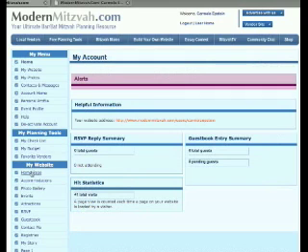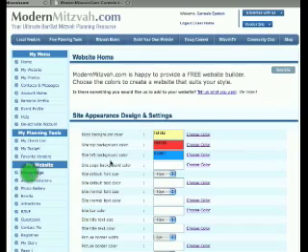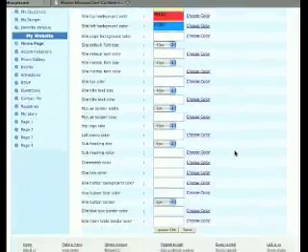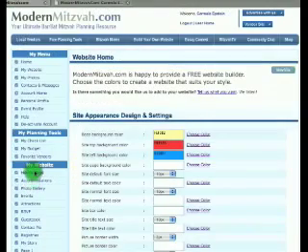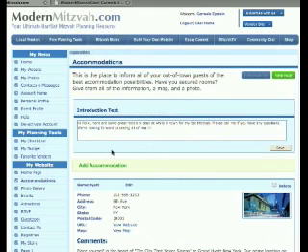Under My Website, click Home Page. This page gives you site appearance and design settings, so you can choose the colors and font. Next, we'll go to the accommodations page. This page is designed to direct your out-of-town guests to convenient hotels. So you type in your introduction text here. You can turn your page on with that blue button, click Save, and then click Add Accommodation.